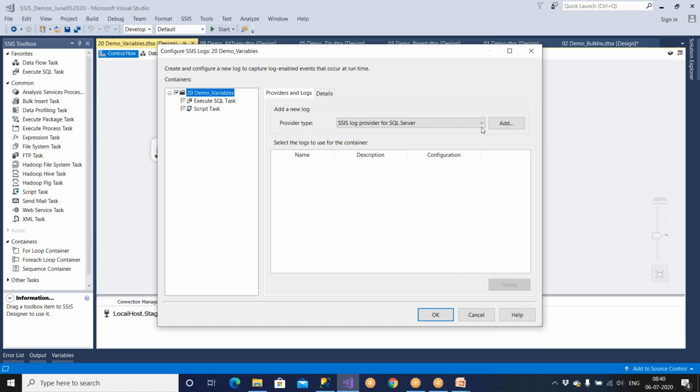After clicking on this, where you want it to log, it is saying you can log to SQL Server, to a text file, an XML file, and the Windows event log also. Just now we spoke about the centralized folder called Windows Event Viewer. So you can also log it there, or you can log it to Profiler. At least use one or two, not everything. If you log everywhere, logging will take a lot of time.